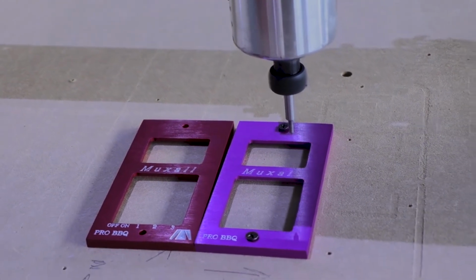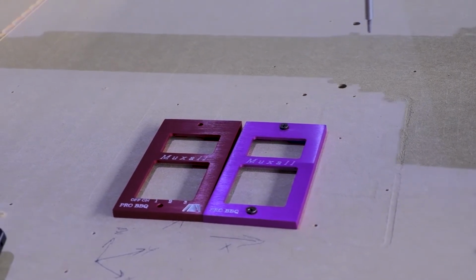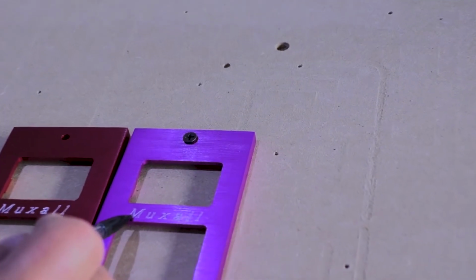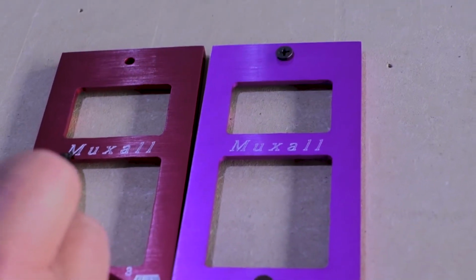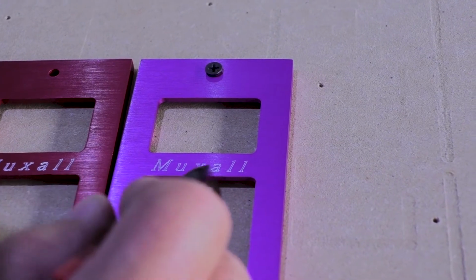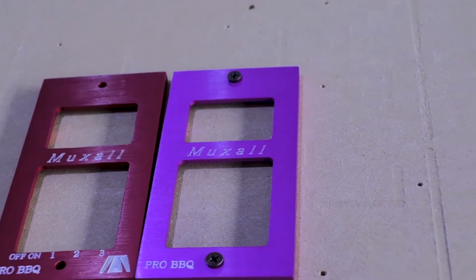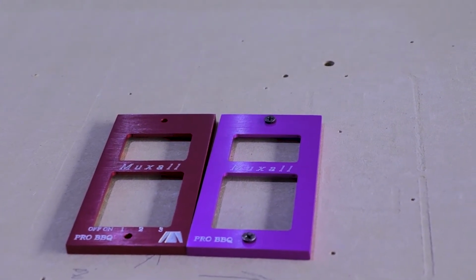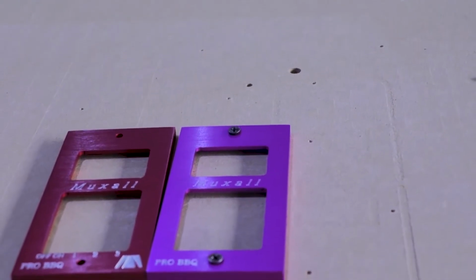Now, if you want deep engravings, that's great. But if you're trying to save the fine details, you can see even in this first pass, this is so soft that it's taken out a lot of the other little details. But I'm going to go ahead and run it one more time just to add a little bit more depth to it. So I'll go ahead and continue. Start job.